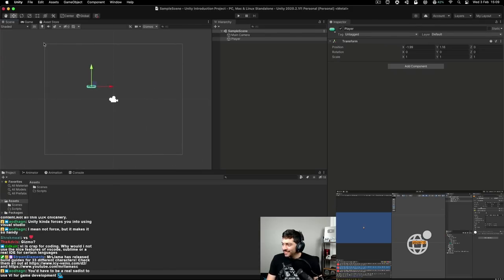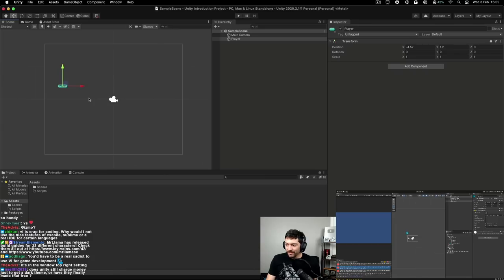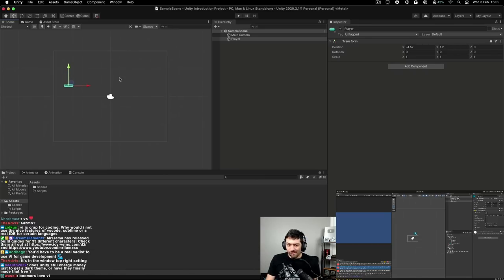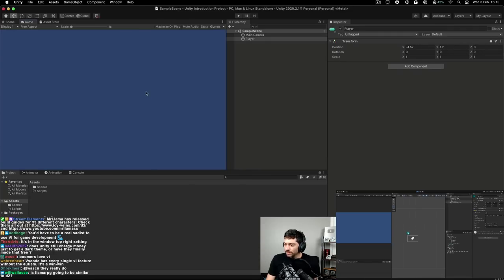For example, if your game or our game is going to be within this bounds or these bounds that you see over here, so this rectangle, which represents the camera, by the way, then if I want to position a game object here, I'm simply going to move it in the scene tab, and this is where he is going to be located. So the scene tab is for that, rearranging game objects within your game. Now, the game tab over here is how your game is going to be displayed on an actual device, be that computer device, desktop device, laptop device, mobile device, and so on and so forth. So all devices that you can imagine.